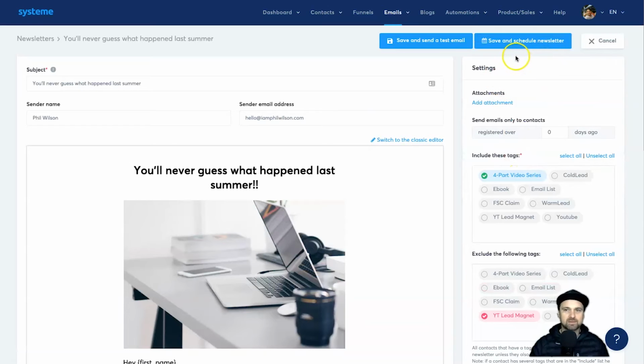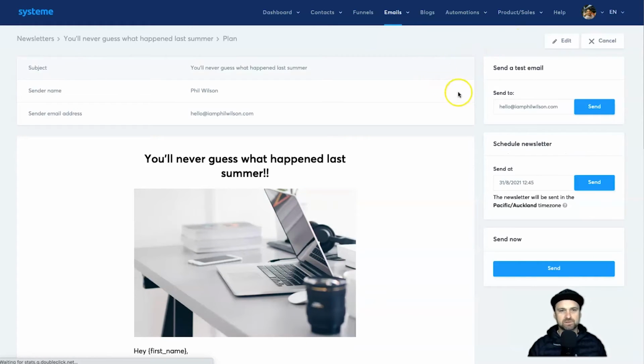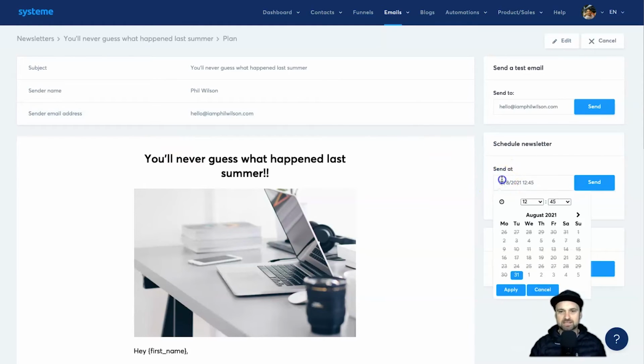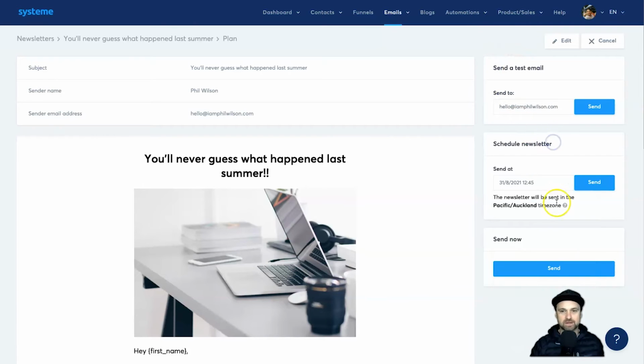So basically that's it. What you can do is save and schedule the newsletter. Basically what this is going to do is allow you to send it at a certain time. Let's just say you're doing like a Cyber Monday one and you wanted to send it out at like 3 a.m. on Monday. What you can do is click send at, choose the time and day, and it's going to send that based on your settings, right? So just keep in mind that not all parts of the world are going to be running off the same time zone, so it's going to send at different times. But that's basically how it works, right?